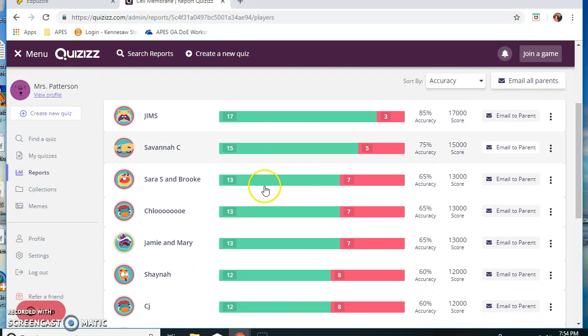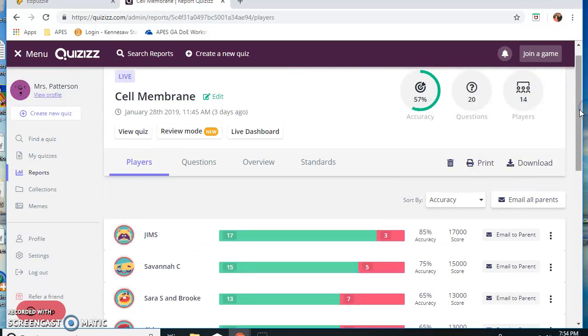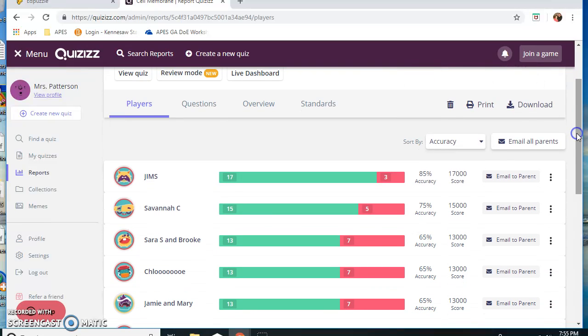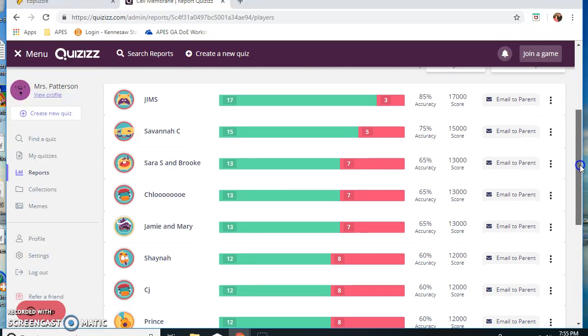You'll notice that some of my kids have two names for their name because to get around service issues or students that don't have devices, I let them pair up because this was a formative assessment. So the kids really liked it because they were really happy when they guessed correctly, but at the same time you could see them realizing when they remembered something from middle school science, or you could see them really trying to pull out the answers, at least the ones that were trying.